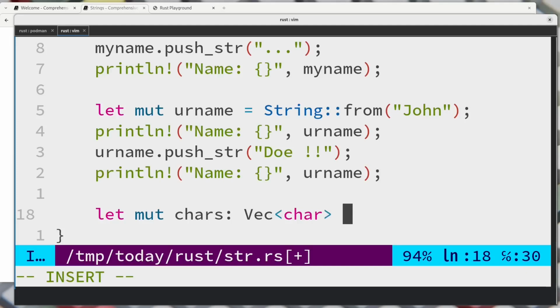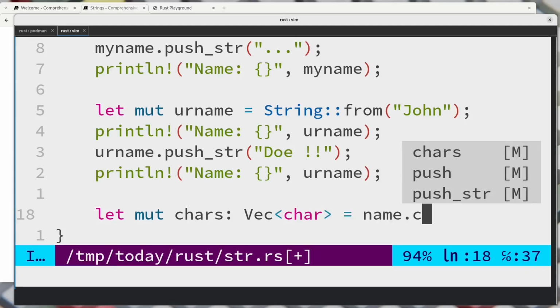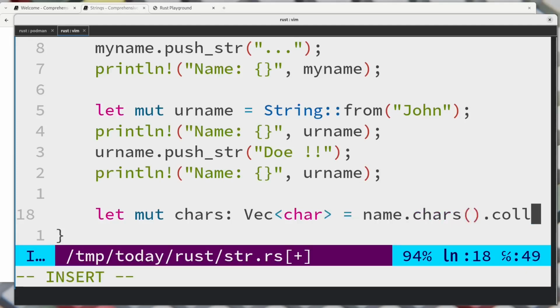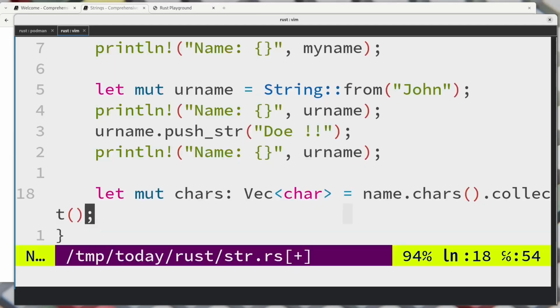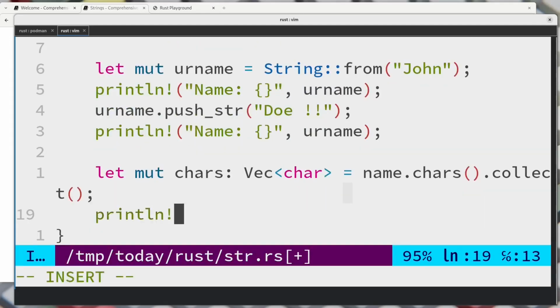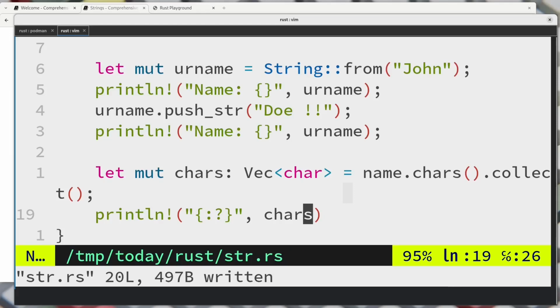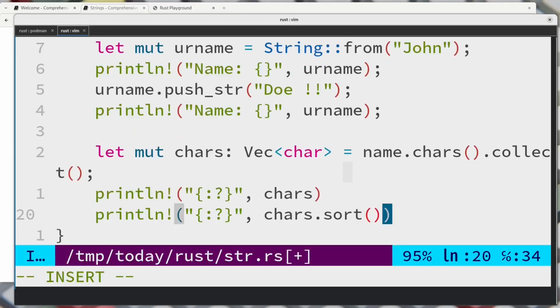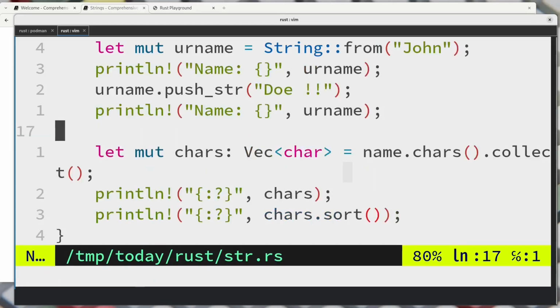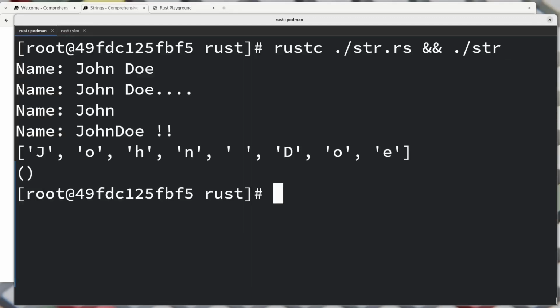Now let's work a bit with the vector of characters. Doing chars gives you a collection of chars in the string. Collect will primarily provide you that as an array. If we do a sort on it, it will sort within that array itself.